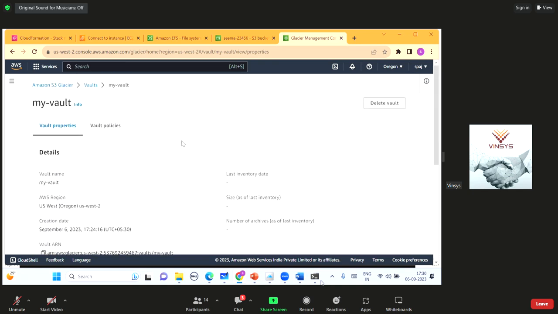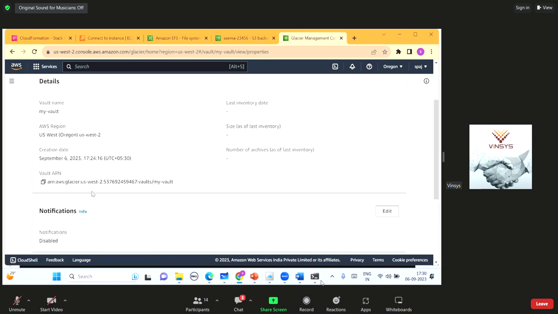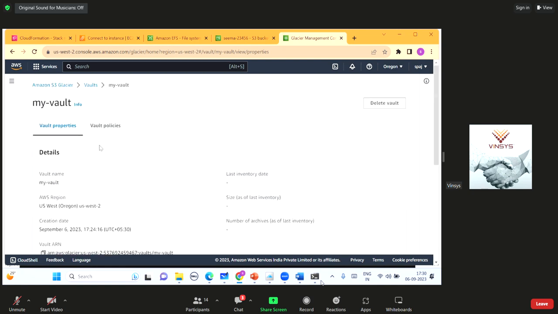That is the reason, folks, it sometimes becomes very difficult, because we are so used to the S3 service, right? If you compare everything with the S3 service, it becomes a little bit difficult. In S3, uploading and downloading is very easy, because the graphical interface is there. But here something else is there, so it just needs practice. With proper practice you will be able to do this as well.